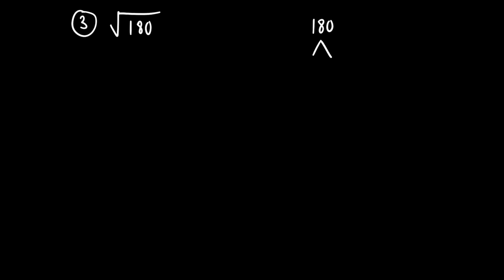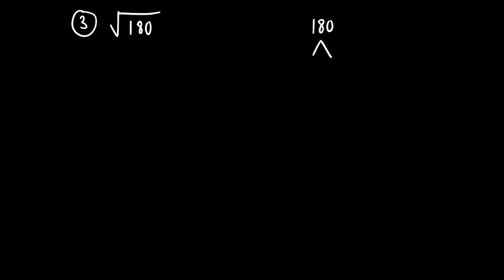If the last 2 digits of the number are divisible by 4, like in this case 80 is divisible by 4, then the whole number is divisible by 4. You don't have to look at the whole number, you can just look at the last 2 digits on the right there. If something's divisible by 2 and 3, it's divisible by 6, but that's not super helpful. I don't know if there's a trick for 7 or 8 or 9. So, sorry. Maybe there are. I don't know. If you know of one, leave it in the comments section.